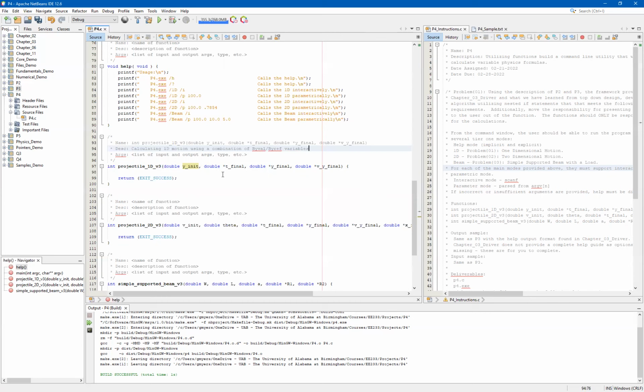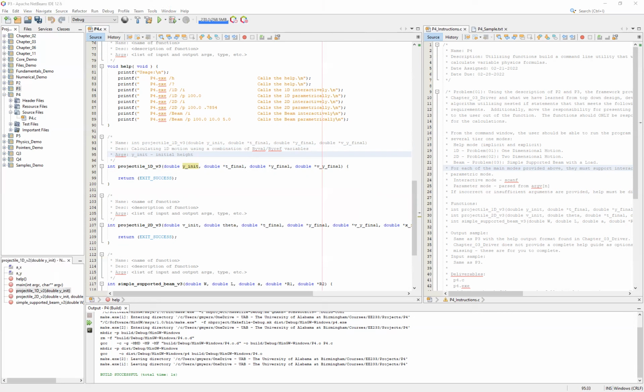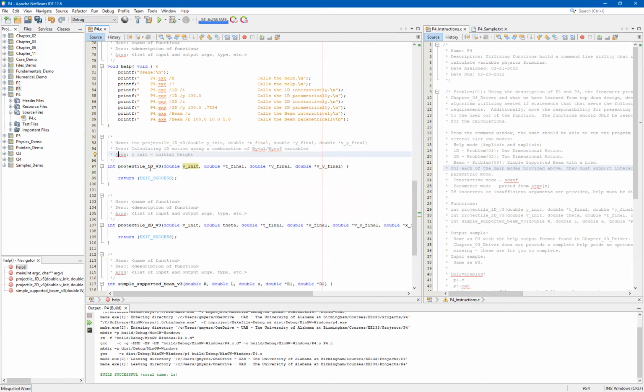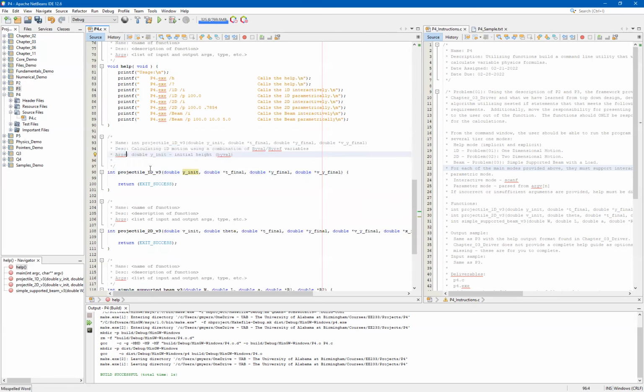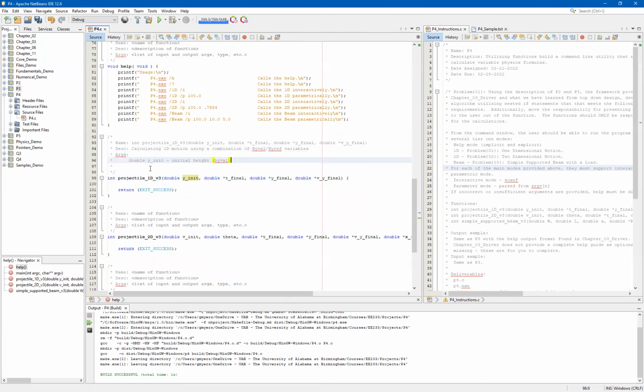Once again, I'll use that sort of interchangeably. In this case, what we're doing is we are either passing a variable by value or the address of a variable. And so that gets us now to our argument list, in that we have our y init, which is going to be the initial height. We also want to take a second to mention the data type for it and emphasize that this is by val. In other words, a copy of it is made to the function.